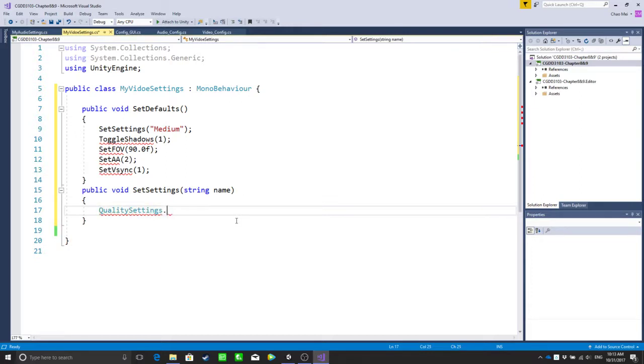It's already defined, so set quality level. You can see here, if we're typing this, it will have some hint there.